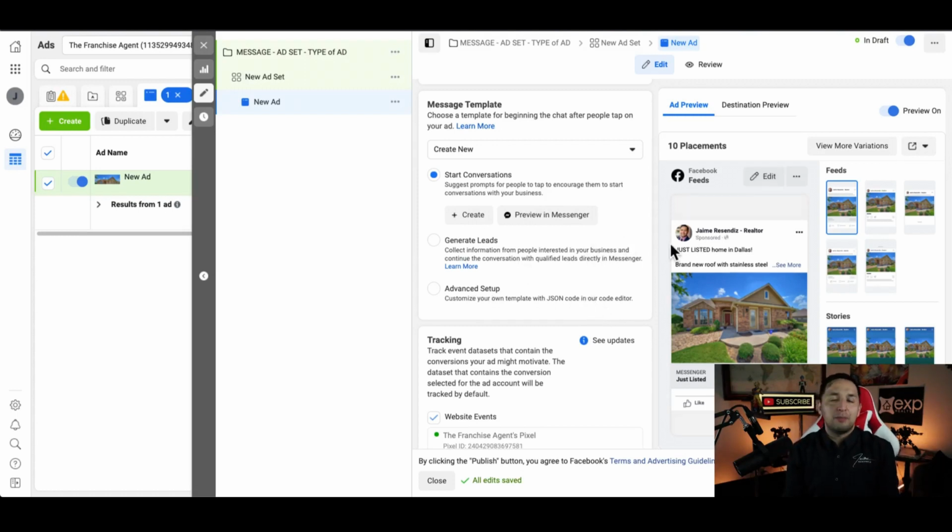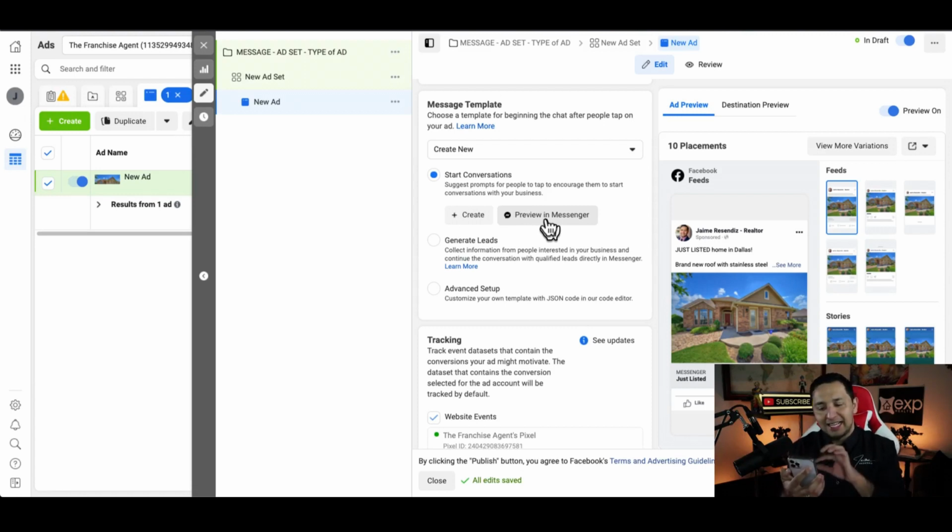So you hear a lot about bots. This is where it factors in. So you've heard so many different things about messenger bots this, messenger bots that. That's what they're talking about. And you also have something that Facebook is continuing to expand its own offering, and you're going to see a version of that today. Start conversations. So every time you click preview, it's going to show up on your messenger.